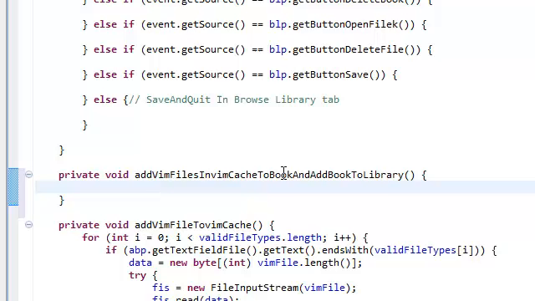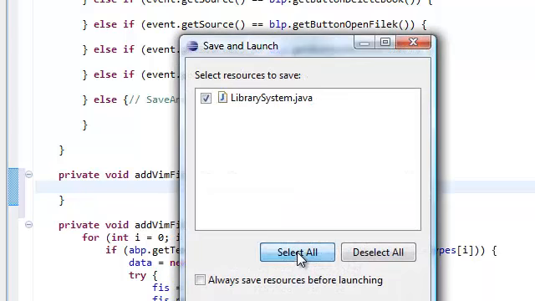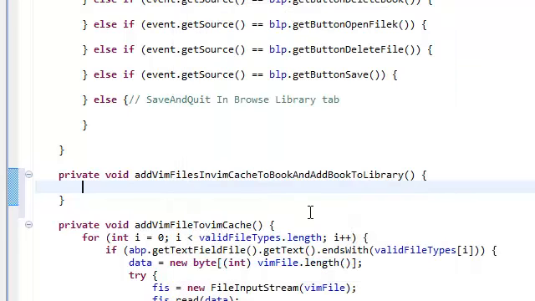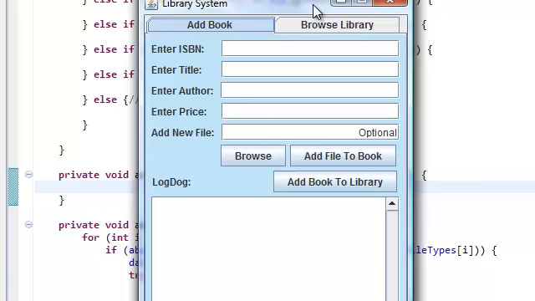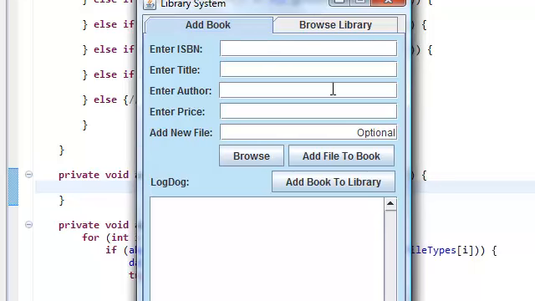Alright, so add the Vim files in Vim cache to book. So first we need to create a book. But in order to create a book, we need to extract all the texts that's in here.